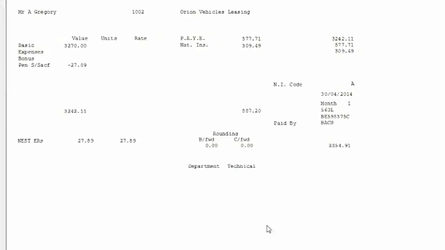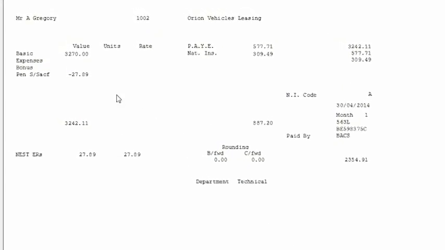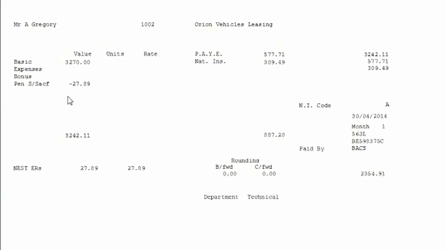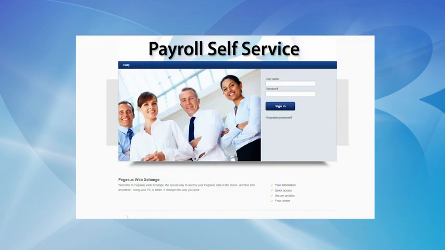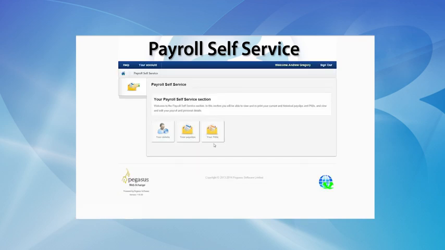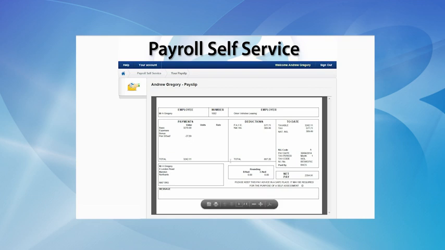So there you can see firstly the printed payslip, showing the salary sacrifice appearing as a negative payment, therefore reducing the gross pay, and we can also see the employer's pension contributions. Alternatively, if you are using Payroll Self-Service for Opera 3, your employees can then log in online to access their web payslips electronically, like so. And of course, all of the other associated reports and employee history reflect these new sacrificed amounts.